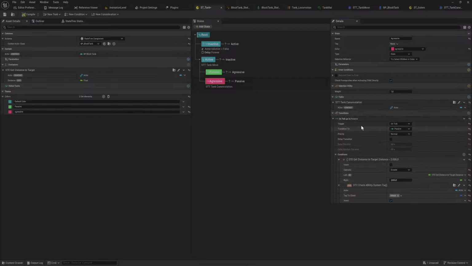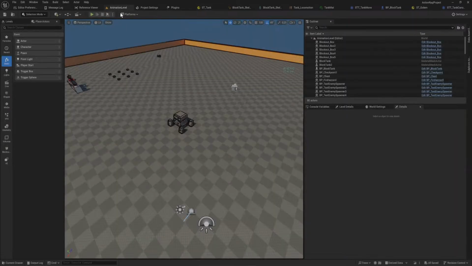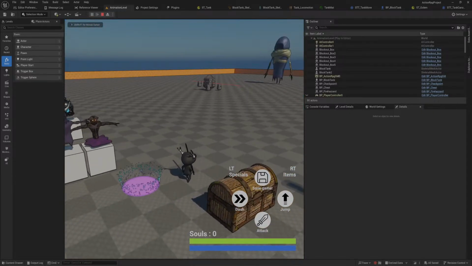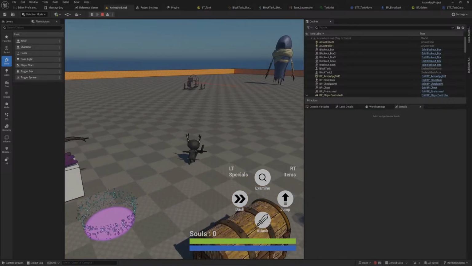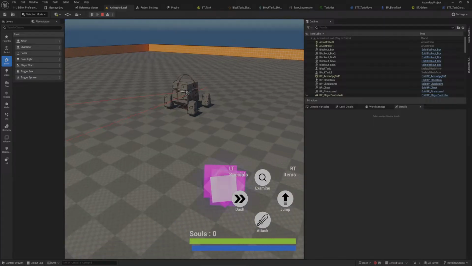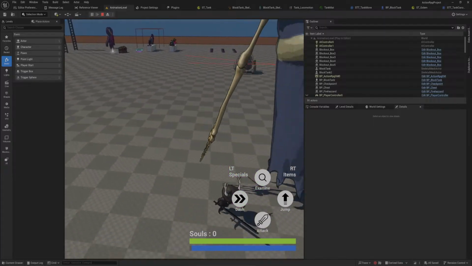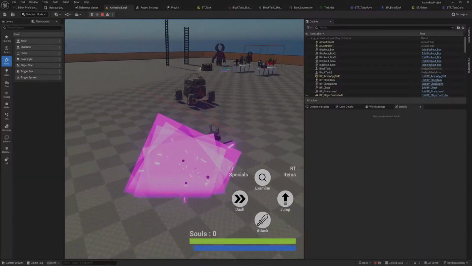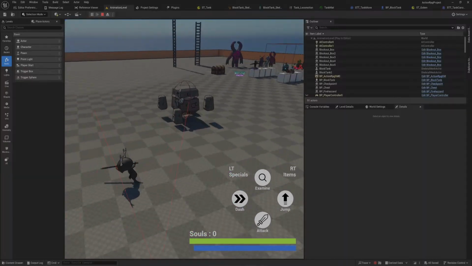So now it should only be rotating towards us if it's within this state, and otherwise it should theoretically just keep its most recent rotation, I want to say. But before anything crashes, I do want to save the project as a whole. So yeah, right now it doesn't have a rotation, but now it starts rotating toward me, but then when I leave, it just keeps at the most recent rotation. Then when I enter its range, it starts rotating toward me.